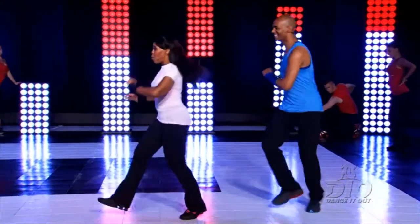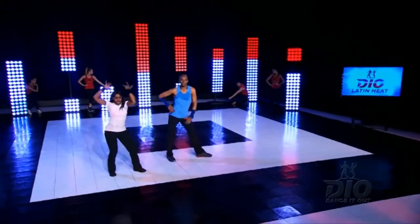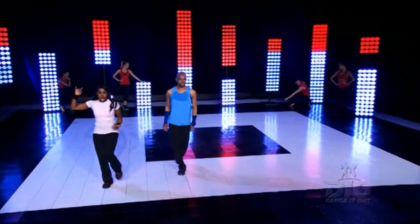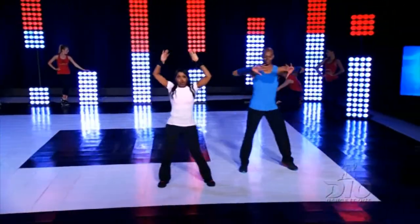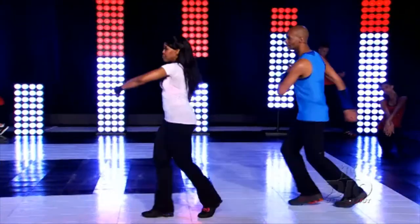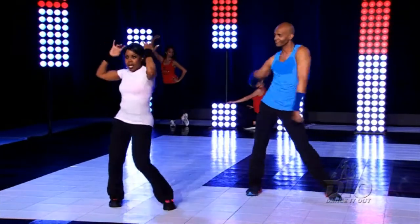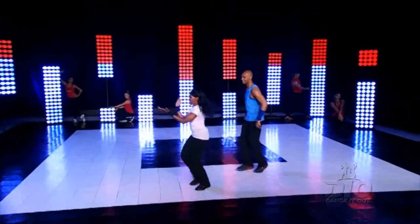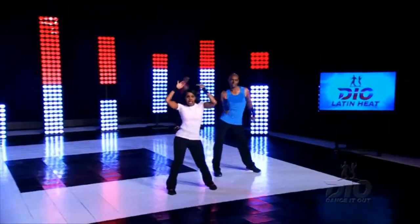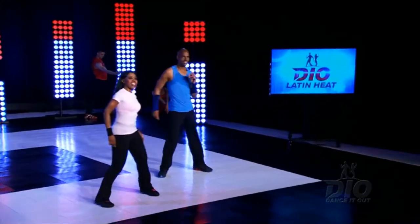Here we go, walk, and turn, and walk, and pose. Hips, hips, paint the floor. Again, and walk, and turn, and walk. Pose, hips this way, hips that way. Let's do that one more time. Here we go. Pose. Hips, hips, paint the floor. And up. This is the rhythm. Pose, hips, hips, oh, yeah. Paint the floor. Home base, yes.